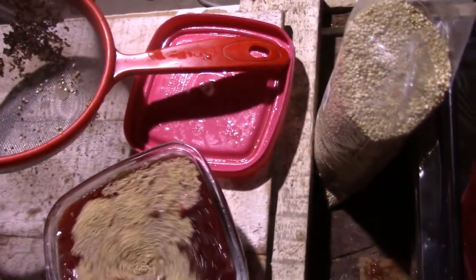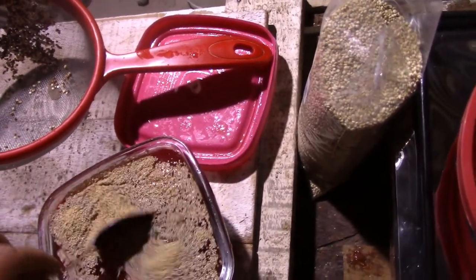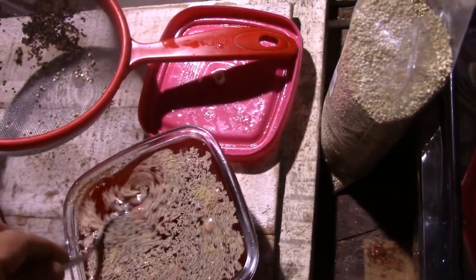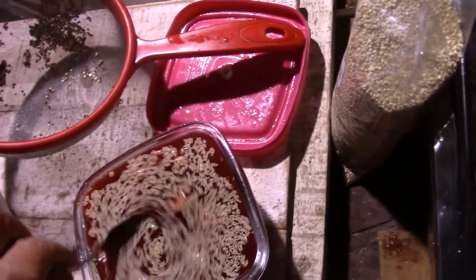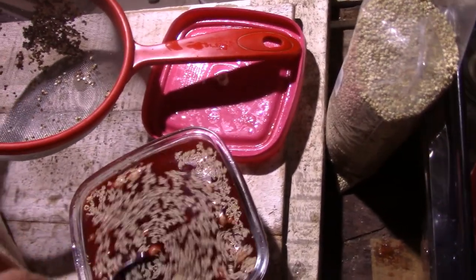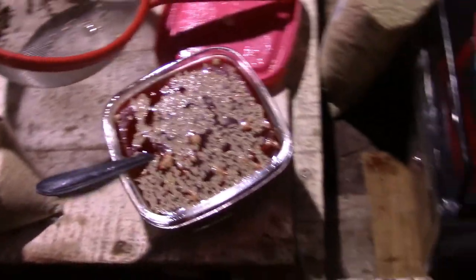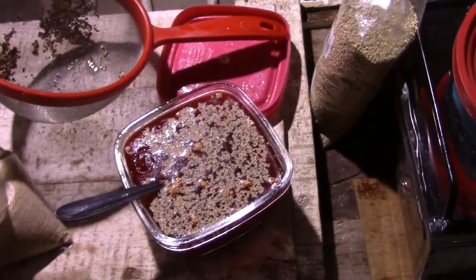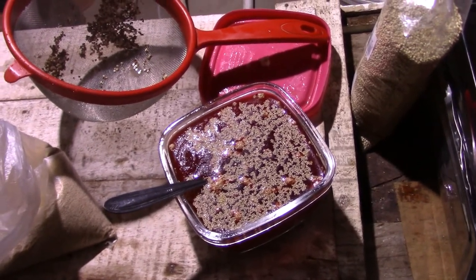Then you mix it around. And the amaranth takes a bit to absorb the water enough. So mixing it. And then I'll close the lid and cook it tomorrow. And we'll probably add some vegetables as well with the dish, and that's about it for now.